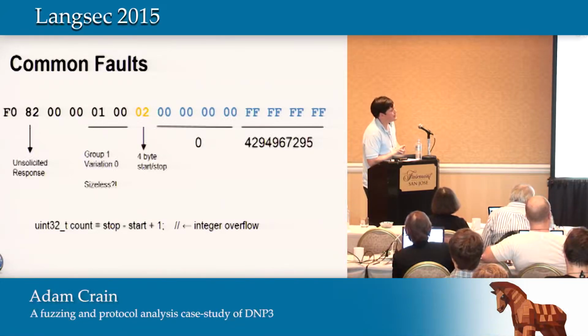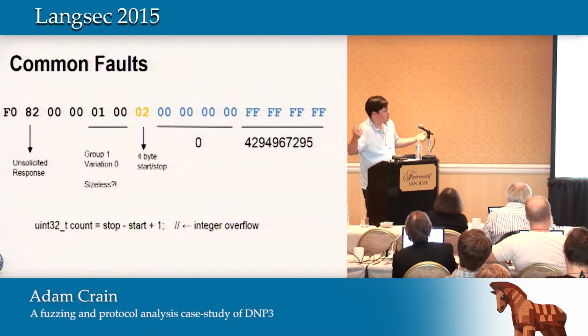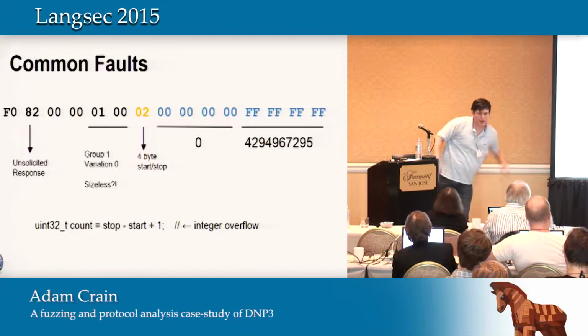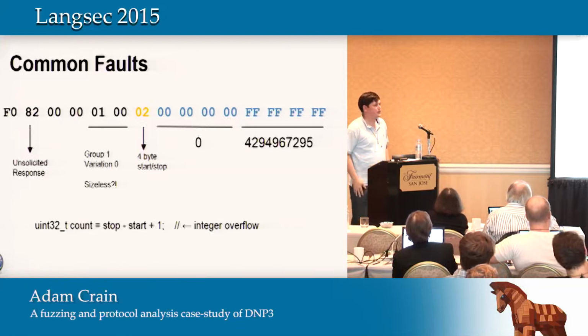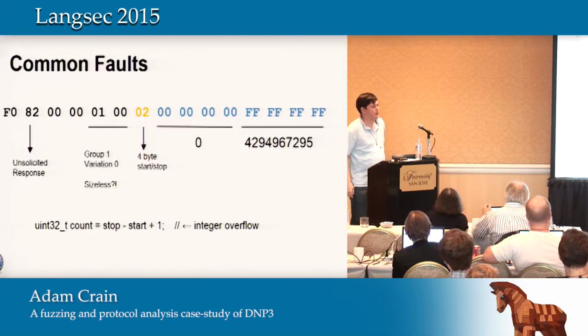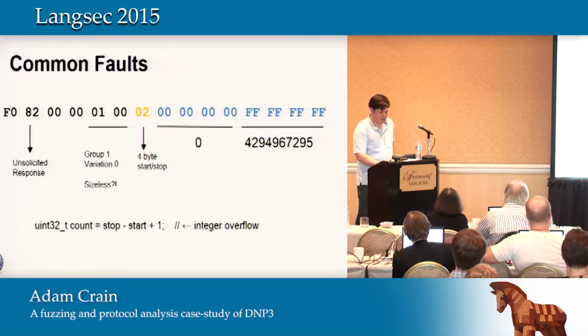So to actually validate that header and move on to the next header, you have to figure out how many there are. Well, you're going to have an integer overflow, and when you end up reading the data, you're going to end up crashing with read access errors. That's going to roll back over to 0, right? So that was an extremely common fault.